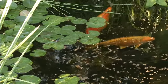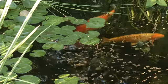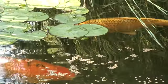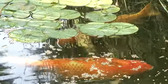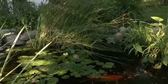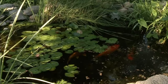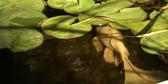So if I'm storing these fish over winter, do I have to feed them every couple days? If they're stored at 45 or 50 degrees water temperature, they do not need feed, because if they actually ate food, they couldn't digest it and they would die from it. So these don't get any food all winter long. We don't have light on them either. It's just in a dark storage area, with the aerator. We do take out 10% of the water once a week and put in fresh water. So that's all we have to do. Okay, well, that's rather simple. It can be, yes.